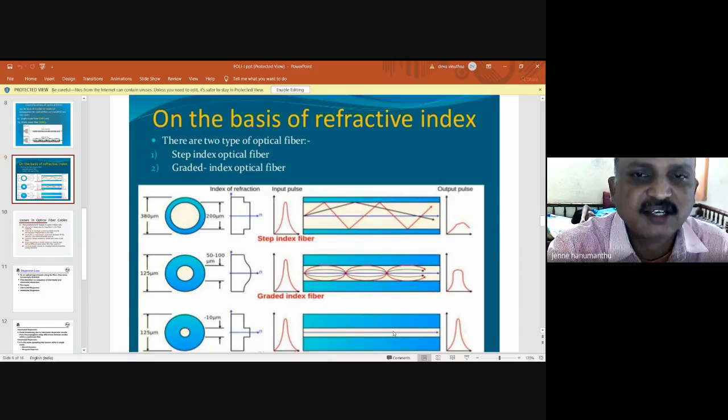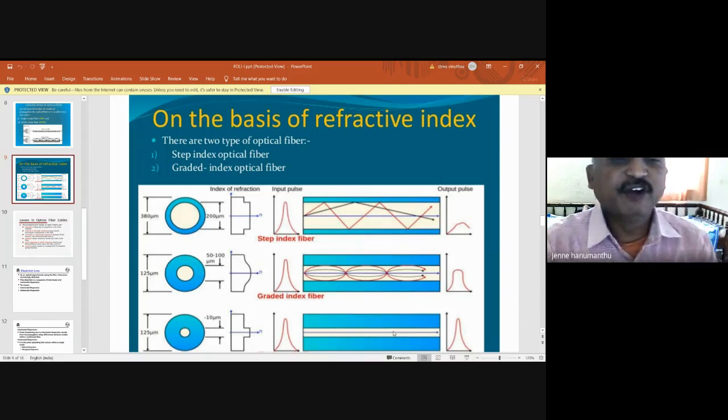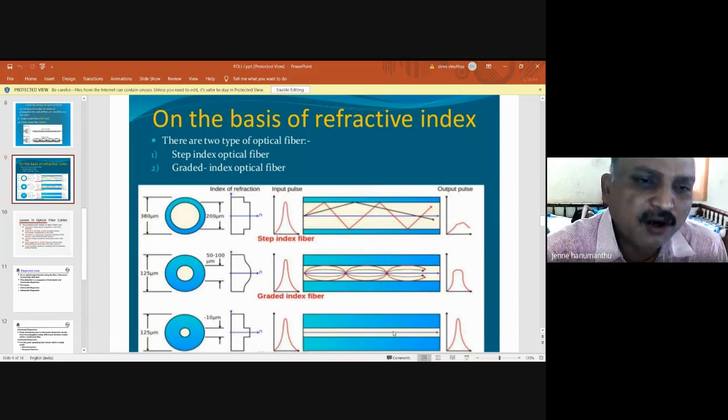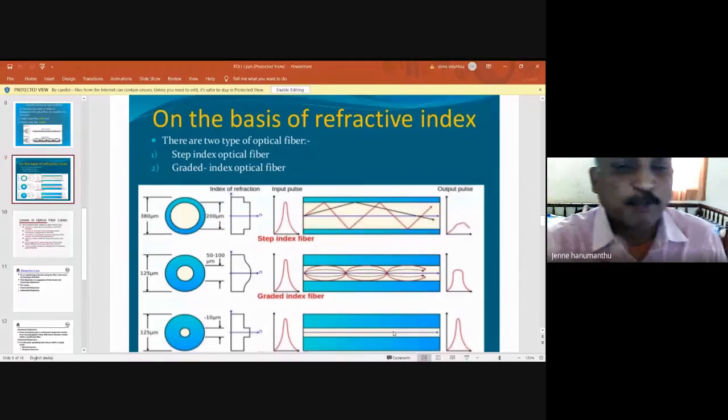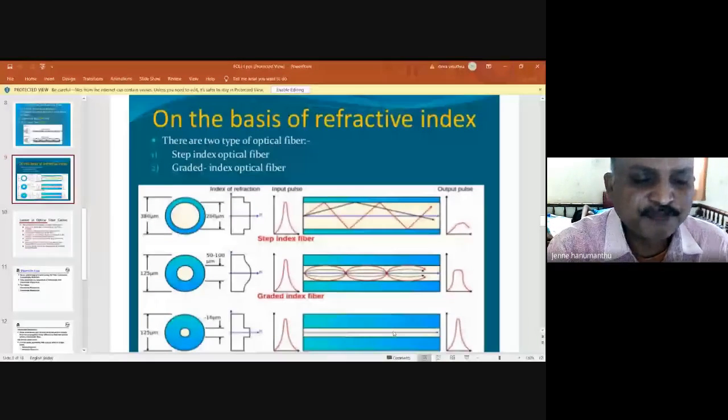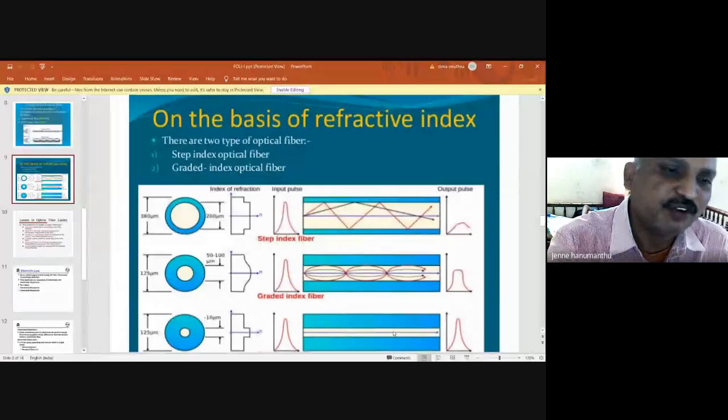Splicers are available. So if I want to make a long distance communication link from Rajahmundry to Hyderabad, I need at least some number of couplers and some splicing concepts, some process of splicing methods I need to implement definitely. So my point is, if you use couplers, connectors or splicing methods, your wish.